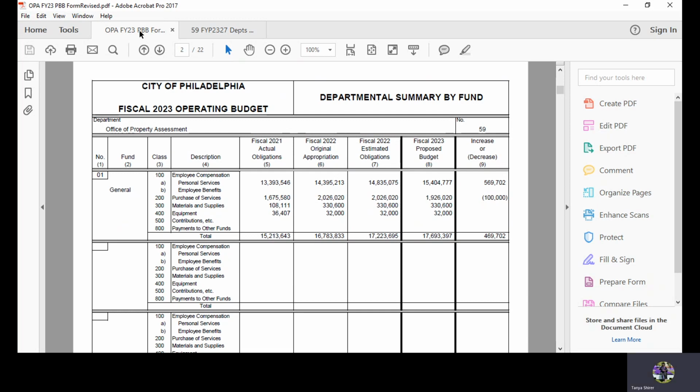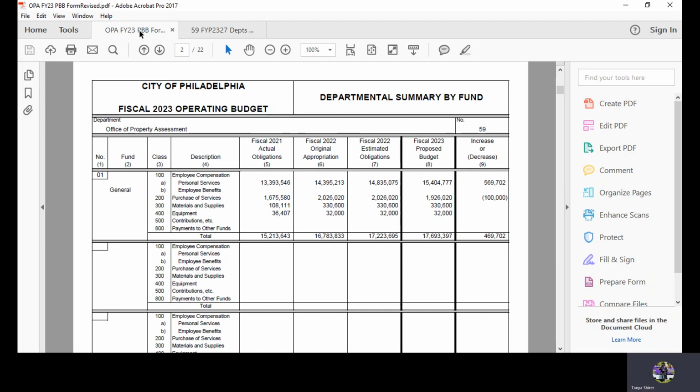Going back to the 7153B sheet, the department's overall increase is $469,702. This ensures that all your data in all your cells are being populated correctly, and the increases by various categories and decreases by various categories are accurate.